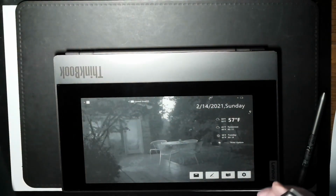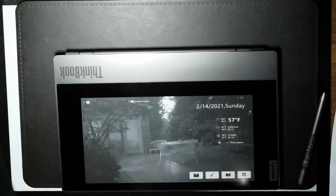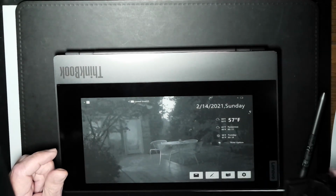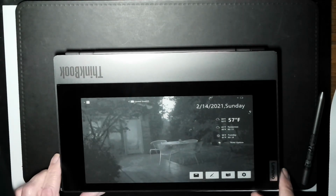There is no backlight for the ink screen, so if you turn the light all the way off, you don't see a whole lot. But one solution would be a little add-on light if you need one. I got this one for less than $20, I think, and it's got a clip on it to clip onto the screen. Rechargeable battery. It's got a USB connector here that allows you to recharge the battery, so that if you need to make notes in bed but turn the lights out, there are solutions for that.